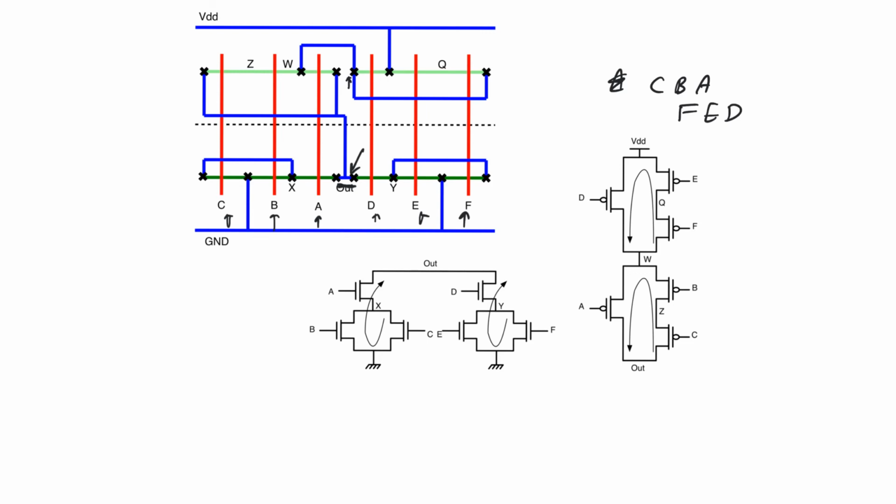Now, the Euler path approach is gonna give us the minimum number of diffusion strips we can use to implement any circuit. This does not necessarily correspond to the best stick diagram. The best in terms of what? The best in terms of area or speed or any metric that we care about. Doesn't necessarily correspond to that. It often does correspond, or correlate positively, to area because we are using fewer contacts. But not always. We have to just be cognizant of what it does. It just reduces the number of strips we use. That's all it's trying to do.